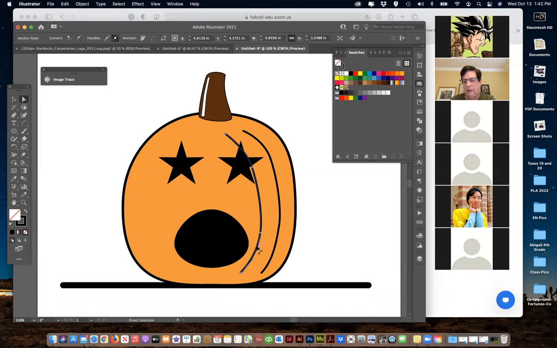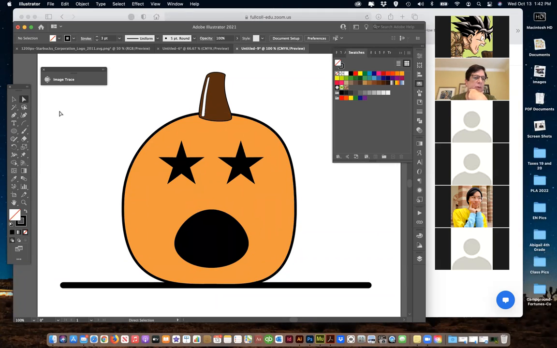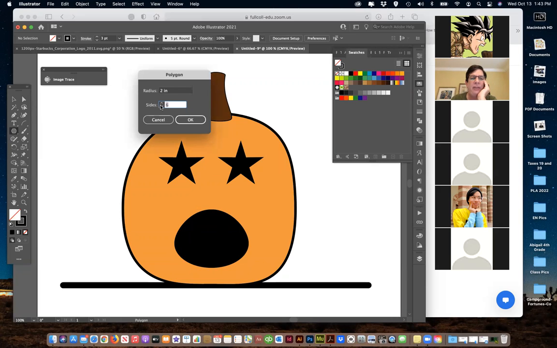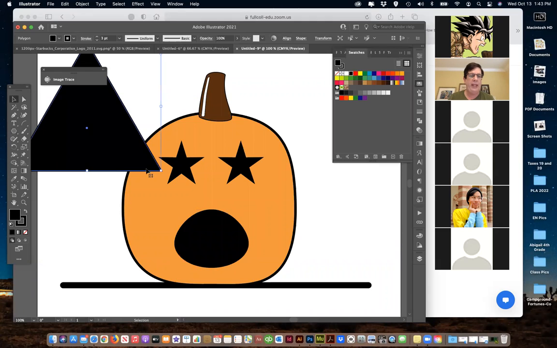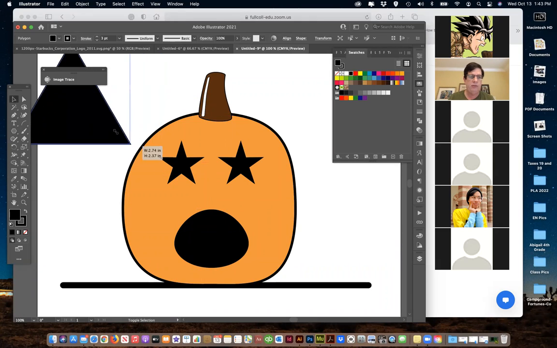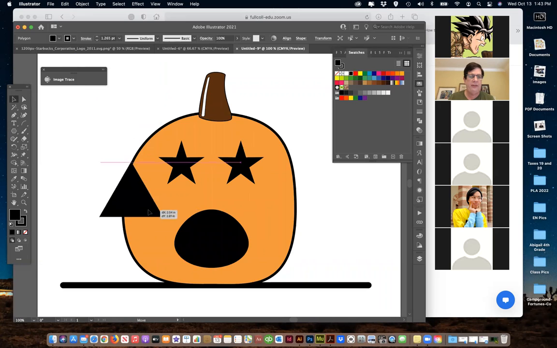I'm going to actually get rid of this. I think they're just distracting me. We're going to get rid of those. And then you have to have a little nose. So I'm going to say we'll just do a little triangle nose. So I can do the polygon tool and I can click how many sides. Just make it 3 and click OK. And I'm going to give it a fill of black also for now. And then I'm going to hold Shift and resize, Shift and resize, and we're going to put that in here.